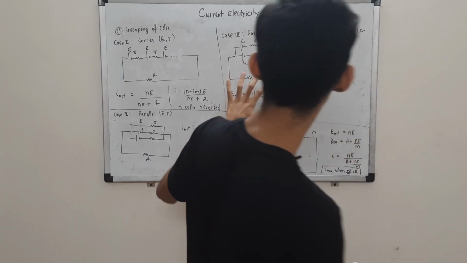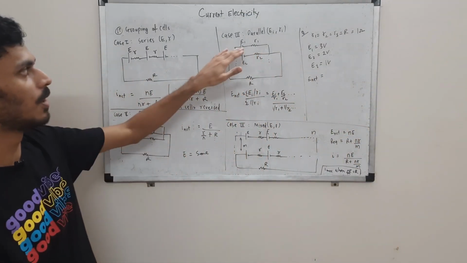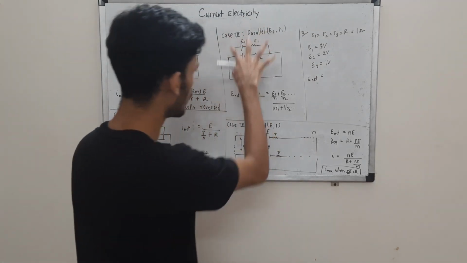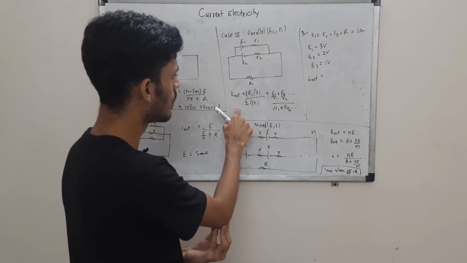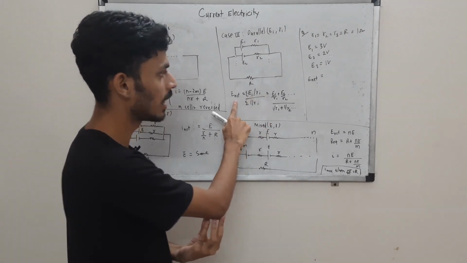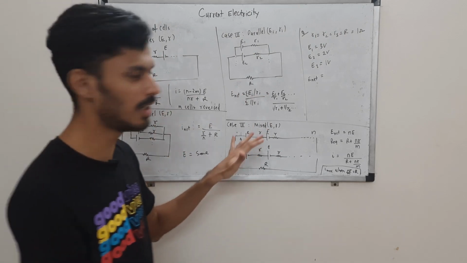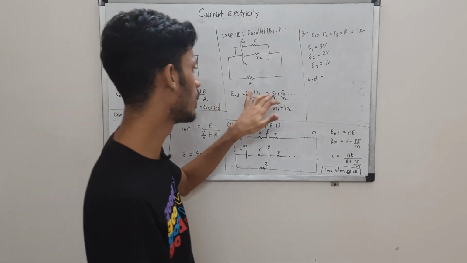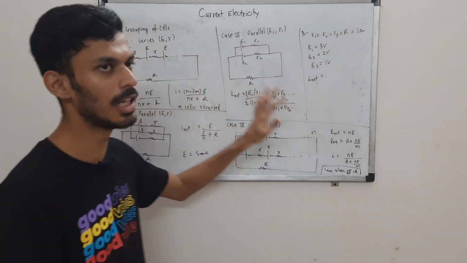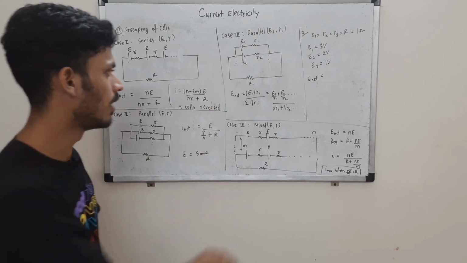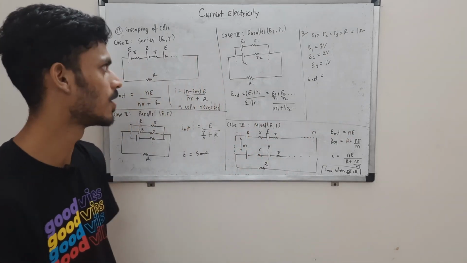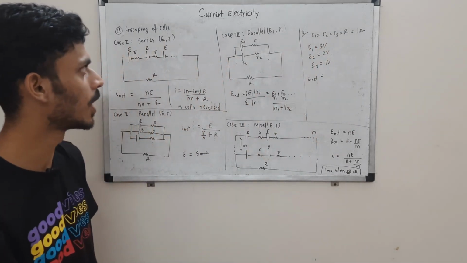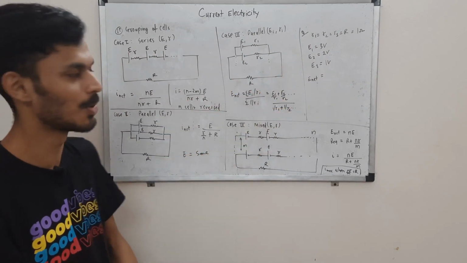Let's come to this one. Here we also have the parallel, same type, but the only difference is that the cells are different. Their internal resistances are different. So in this case we have to use this formula. It is summation E_i by r_i. So this is for E net. Keep that in mind. It is not for current. Here we are finding only the net voltage. So it is E1 by r1 plus E2 by r2, and so on up till En by rn, for N cells, upon the sum of the reciprocals of the internal resistances, 1 upon r1, 1 upon r2. So we'll be solving one question on that. It's simple, the values are given, you are just supposed to substitute them.